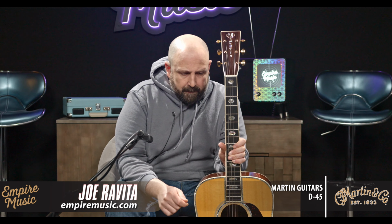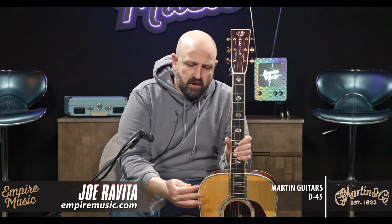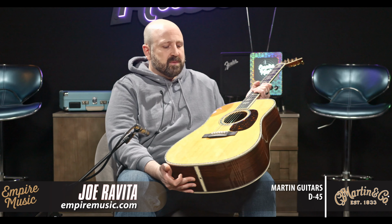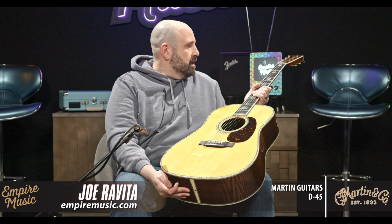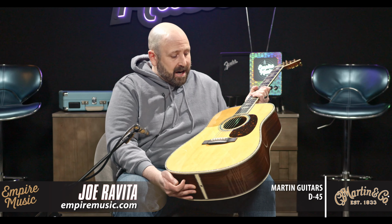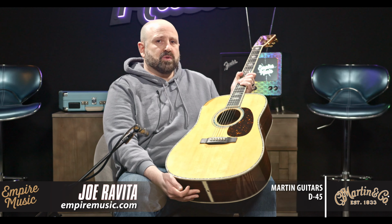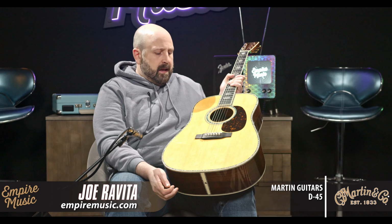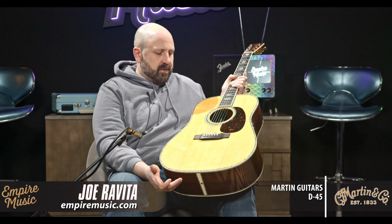But back then the guitar was rear shifted. Bracing wise, they've brought this to the Reimagined series because it really is the preferred tone of modern musicians. So now we have forward shifted scallop bracing. We have a high performance neck, which is very comfortable to play. Ebony fingerboard and bridge, the Grover tuners, obviously a lacquer finish. This guitar goes through the custom shop, so even if it's not a custom shop model, it gets all the handwork of a custom shop guitar. And it's just really, really an impressive instrument.